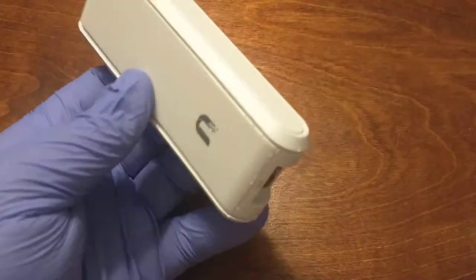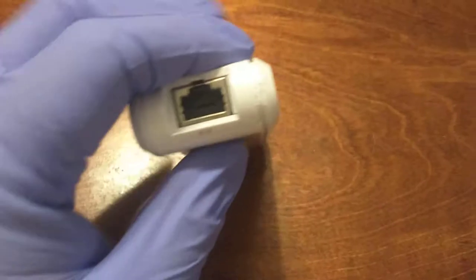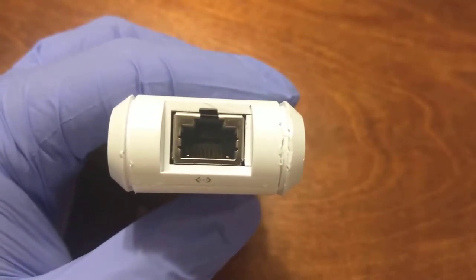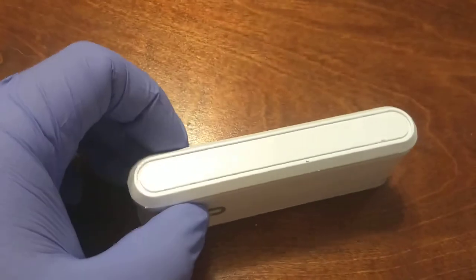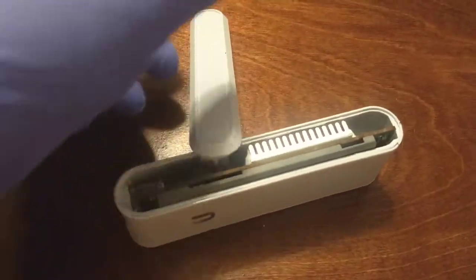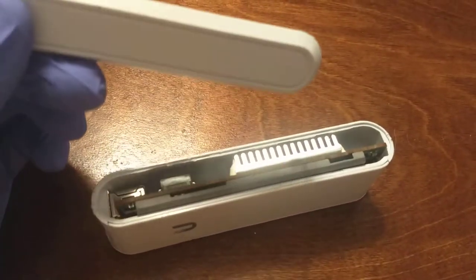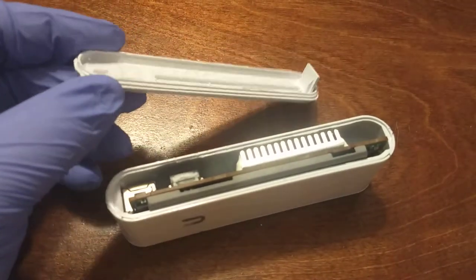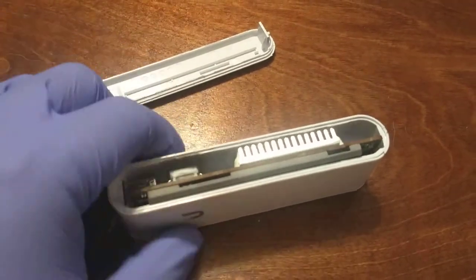How does it come apart? Well, there are no screws, and there's no glue either. If you look at the Ethernet jack on one side, you can see that the plastic is not connected — that was the first clue. You have to pry it; it does not come off that easily, trust me. You pry that off, and it doesn't take much force to actually pop it open. It's only held in there with snaps, but it makes this thing very clean.